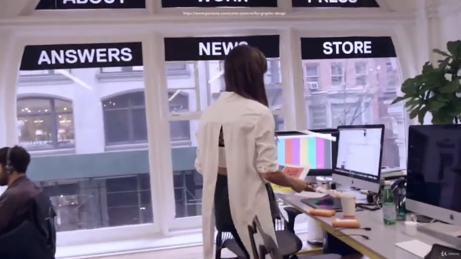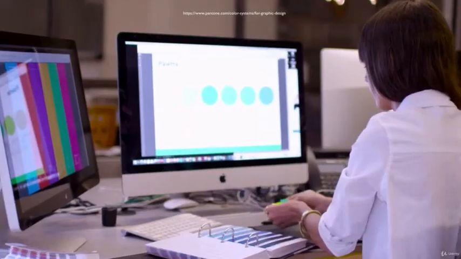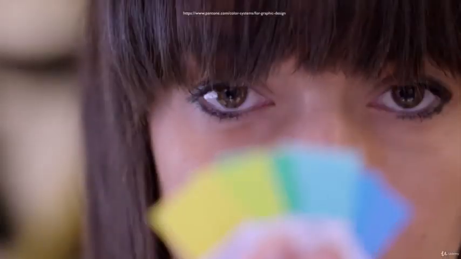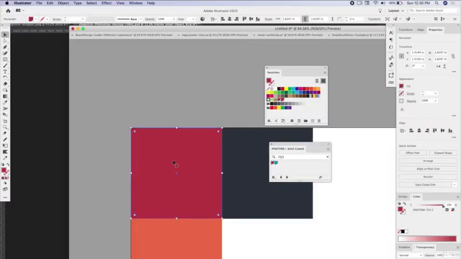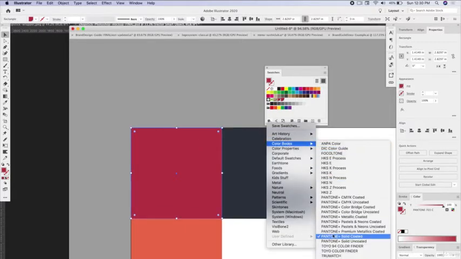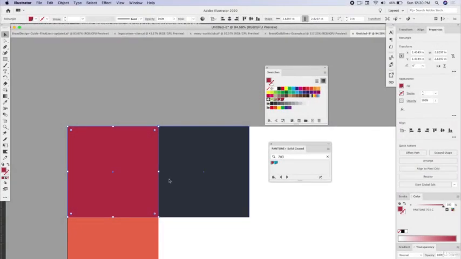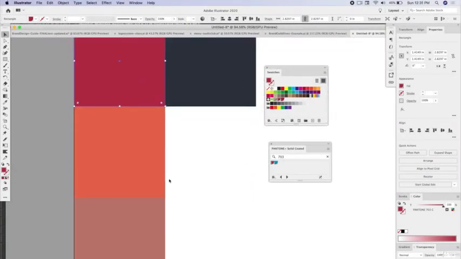I wanted to talk about Pantone because I have a lot of students ask questions about that. I don't use Pantone colors a lot, but if I do a big, large corporation and they have Pantone colors as a part of their brand guides and their brand colors, I'm going to probably need to stick with Pantone. So if I ever needed to assign and find a Pantone color, that's how you do it. So I found it in Photoshop, found the number, and I'm able to assign it using the color books in libraries, color books, and then I selected whatever Pantone color booklet it's from, and that's going to be solid coated. I am going to move through all 4 of these and make sure I have the right numbers.